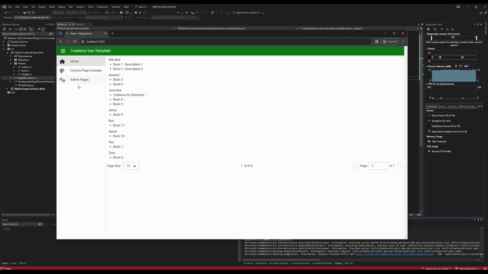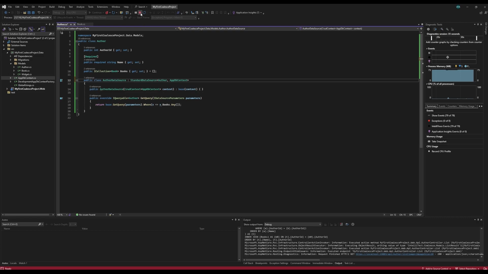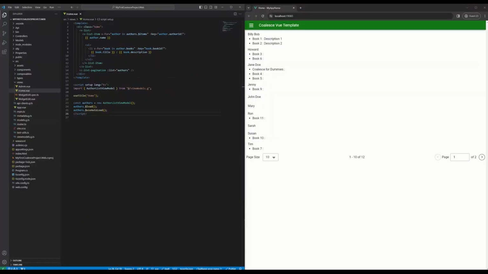And the admin pages will always use your default data source. So we're going to remove this, and I'll show you how to specify what data source you want to use if it's not the default one. So here, right before we do load, we're going to say authors.DataSource equals new Author, and we will load this from our model, which I don't see as a default option here, so let's just type it in.